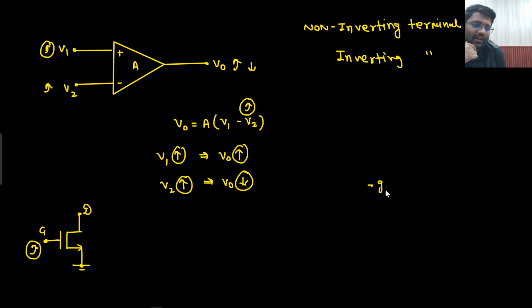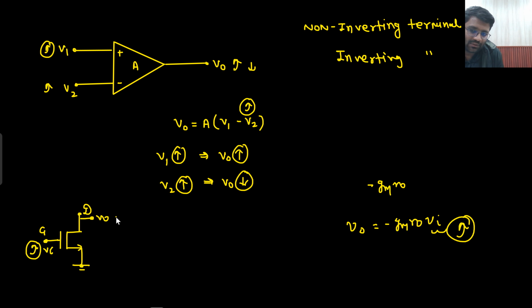Do you remember the gain? It would be minus gm ro. Gain is negative, no? Let's say this is your Vin and this is your Vo. So Vo by Vin would come out to be minus gm ro. So if Vin increases, you would say that sir, Vo is increasing only but in the negative direction. So actually it is decreasing. So if Vin increases, this will decrease. In the common source configuration, if gate potential increases, drain decreases.